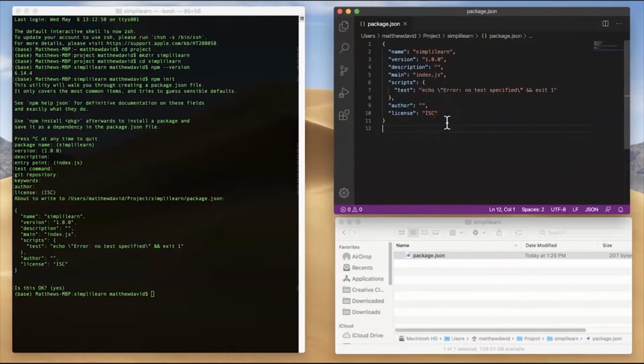I'm going to leave it as is for right now because I want to show you a couple of other things. A lot of times when you're working with NPM, the reason you're using NPM is that you want to take advantage of packages that are freely available in the open source community that are supported by Node.js. One of those is a package called Express.